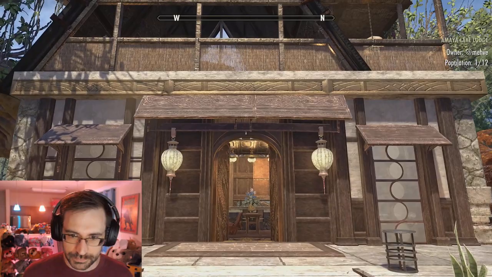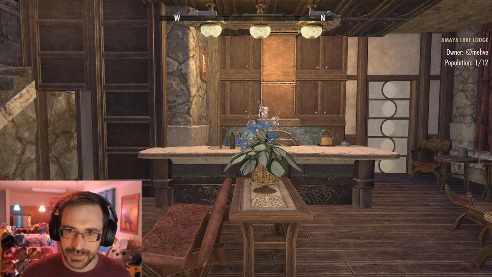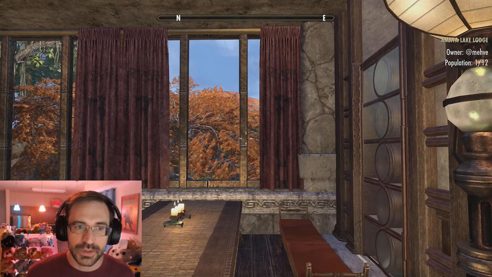Let's go in. Oh, man. Oh, it's so bright in here. I just love that. And it's so open. I love the tall ceilings in here, too.